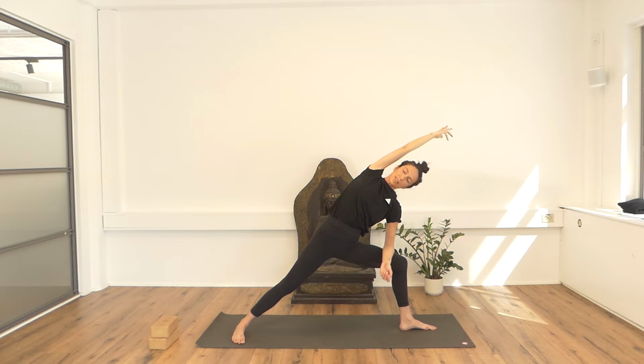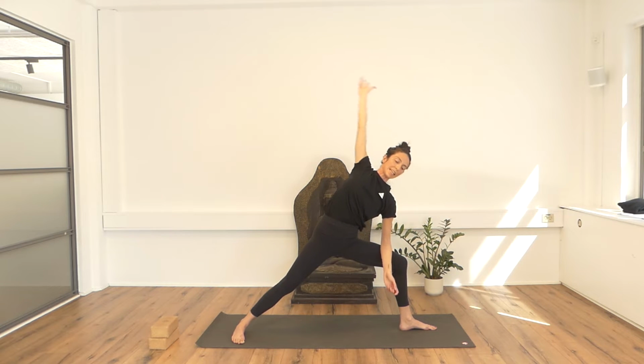You can either look down, look in front of you, or look up. And then inhaling, coming all the way up. Exhaling, straightening the front leg, closing the feet, pausing here a moment, feeling the energy balancing through both sides of the body. Placing the hands onto the hips. Inhale, lift the chest up.